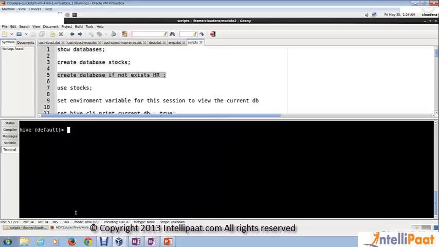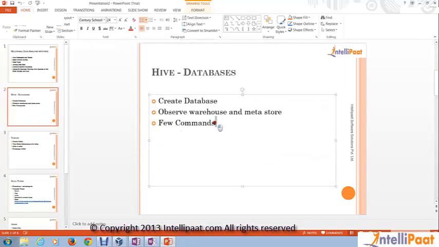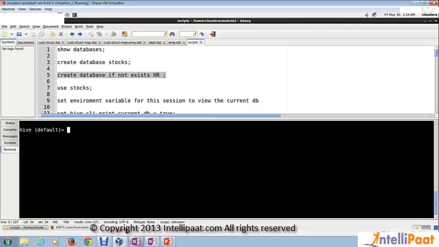Okay. Right. So we had a look at the first one. We saw a few commands for how you can do it. Now, when you create a database, you can also provide information like a comment. Please have a look at the manual and see how you can write a comment when you create a database.